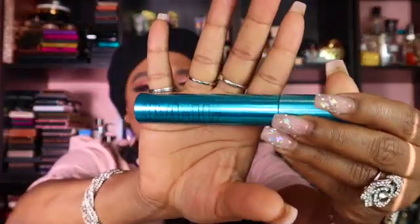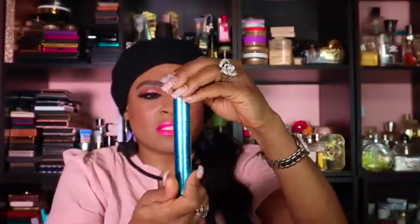Ooh, yeah, this looks nice. I love the chromed out packaging. Very nice. Love this, love this. It's very thick, very fat, so it's probably a volumizing mascara. Just in my experience of working in the beauty industry, normally thicker, bigger ones are for volume and tinier lines are for more definition for your lashes, so more like lengthening and definition. So very excited for this.